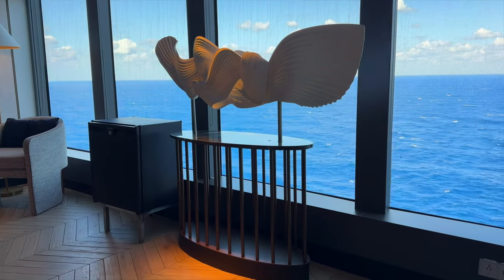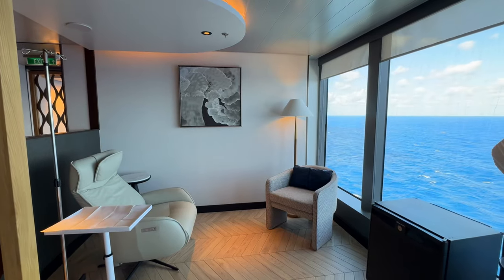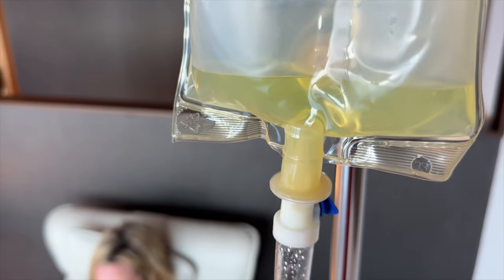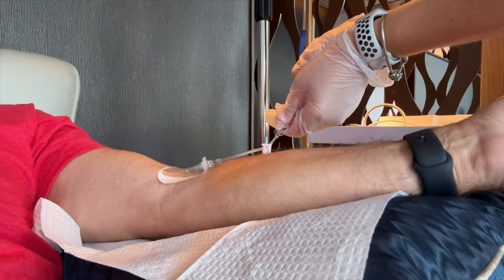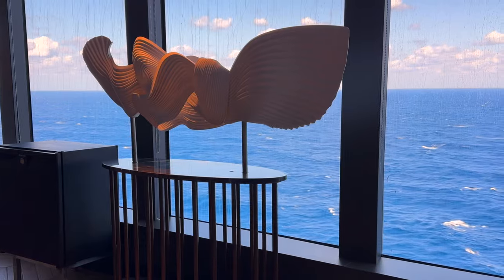Also new to this area, Joy now has an IV drip station. When we were on Joy, it wasn't advertised much, and I wonder if people even really knew it was available. We gave this a try on the last day of our cruise, and the nurse helped us choose an IV that was best for each of us. The IV delivers nutrients quickly to your body, and you can customize it based on whatever your needs are. For example, my husband and I both got a hydration treatment, but my husband added a nutrient that helps with improving his sleep. The therapist will ask you a few basic questions before your treatment to help you pick out what you need, and it's a really easy process. Takes about an hour for the infusion, and you get to enjoy beautiful ocean views while you have your IV. Our treatment was about $199 per person, plus a service charge on top of that.